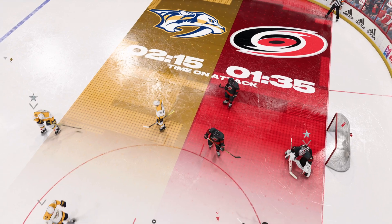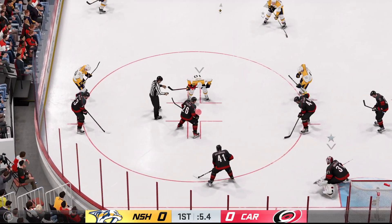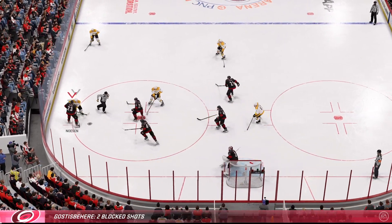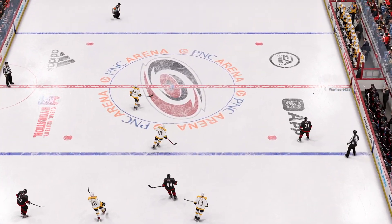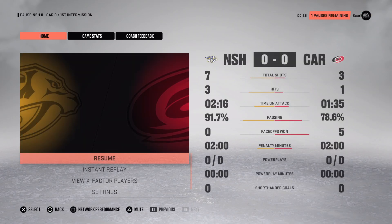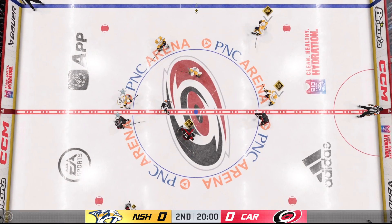See if we can pick up some momentum again here as a faceoff is ready to go. The Hurricanes win the draw. Tremendous stop by Anderson. Well, fun start to this one as period number one comes to an end — we've still got lots more still in store. Kids are coming out on the ice here to play the little mini prospects game, and we'll be back one more time.